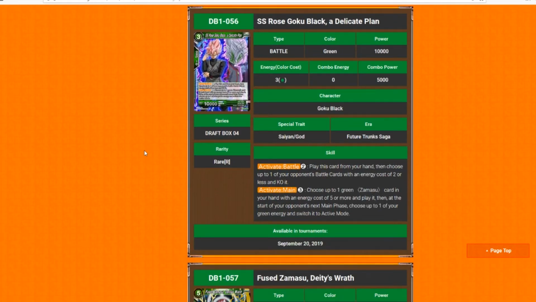Okay. So we've got Super Saiyan Rose Goku Black, A Delicate Plan. It's a 3-drop with 10k power. It has active battle for 2. Play this card from your hand, then choose up to 1 of your opponent's battle cards with an energy cost of 2 or less and KO it.